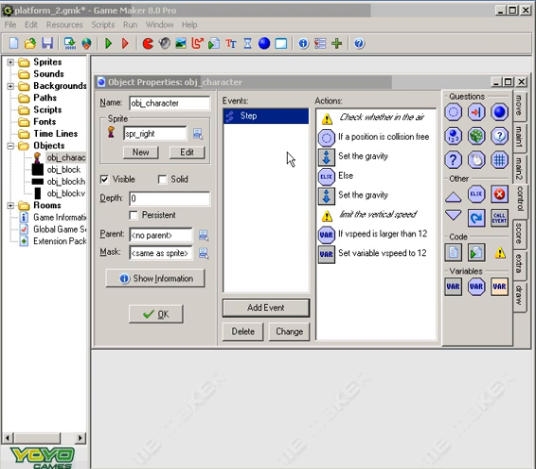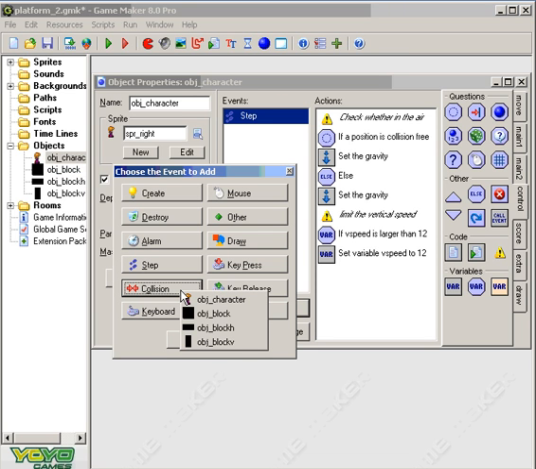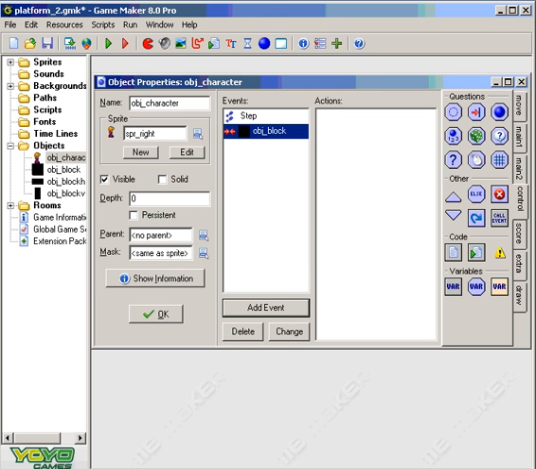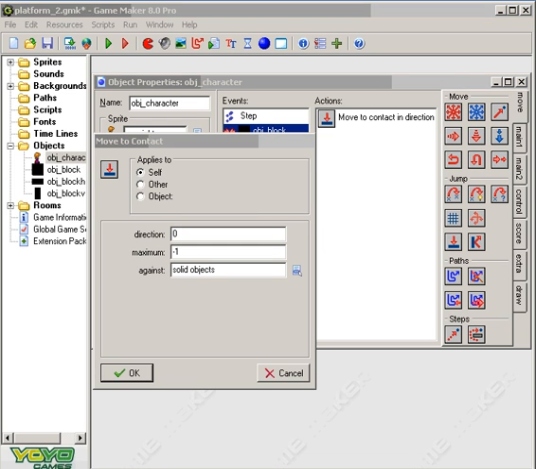So now we want to add a collision with our character when they jump on the blocks. So we'll add event, and it'll be a collision with the first block. All right. So now with a block, we want to bring the move in direction over, and we want that to be the direction, and the maximum is 12 for us, and solid objects.